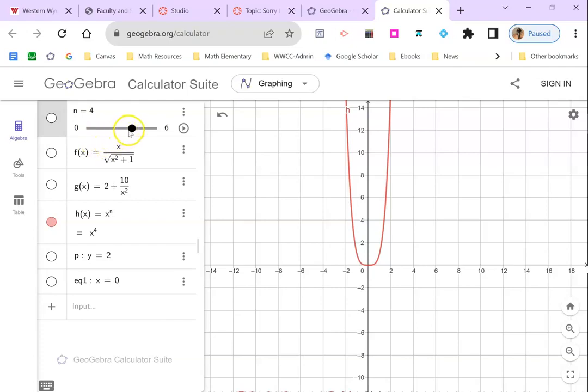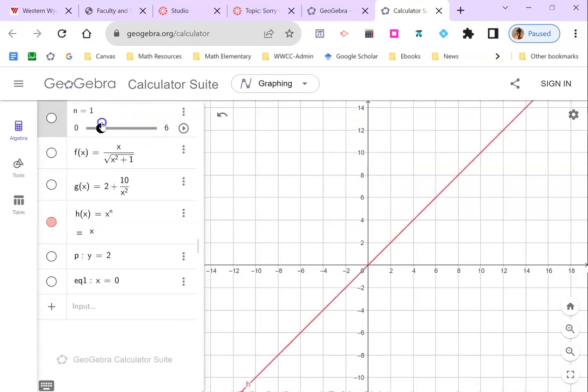And then let's see here. Let's go up to 6. That's our last one. And it's also going to what? Positive. The only thing is, the bigger this power is, the flatter this becomes between -1 and 1. And if we went back to the other ones, the bigger that power is, I just want you to notice, right here, there's no flatness at what? Between -1 and 1.